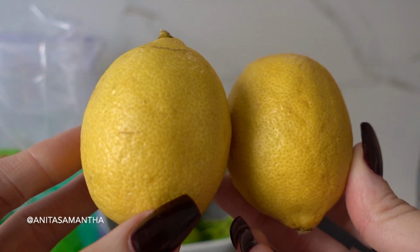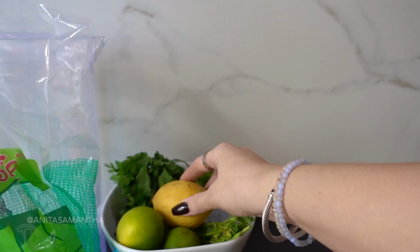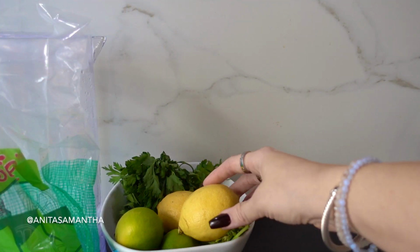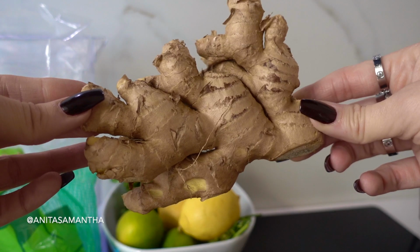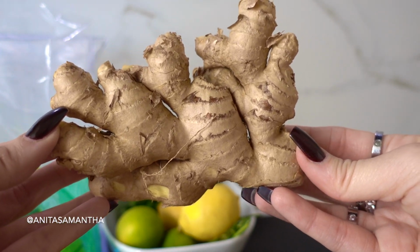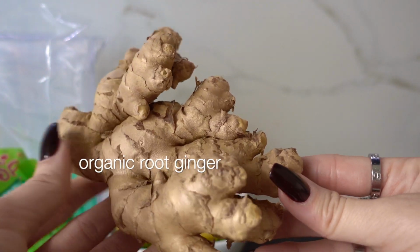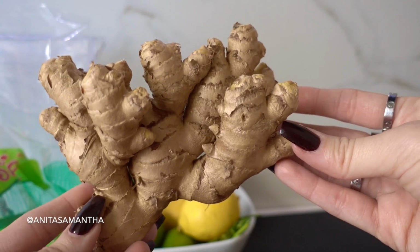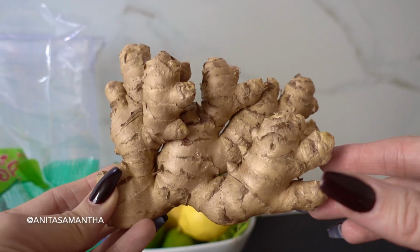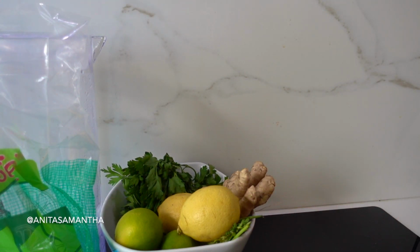So you're also going to be needing 2 lemons for this drink. And if you need a substitution, you can always use the amount of lemons and limes, just choosing one, but I highly recommend both. You'll also need some ginger. I bought a big block because I will be using this. Like I said, I bought enough for the 3 days, but I recommend using the raw ginger root. It's so much more powerful, and it's going to help so much with this stubborn belly fat.